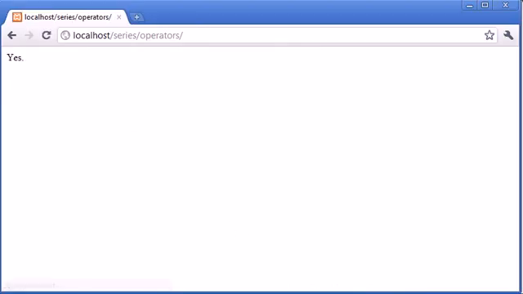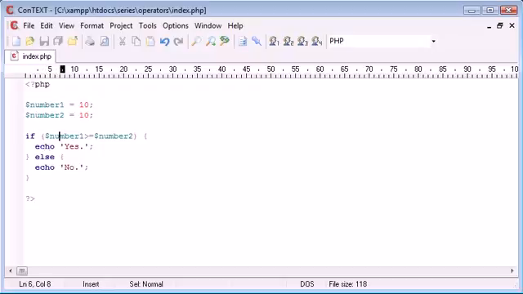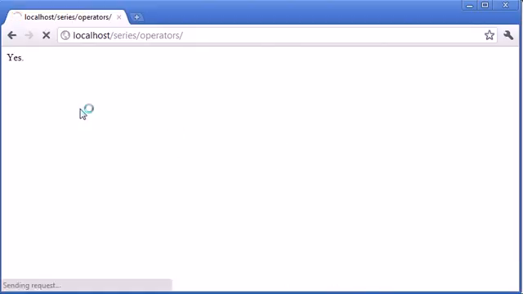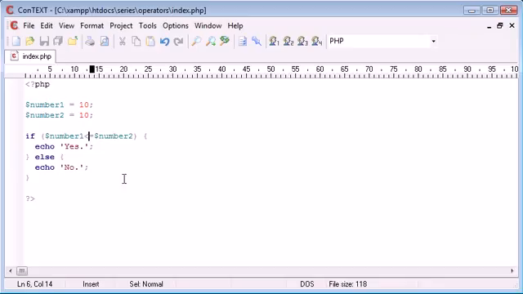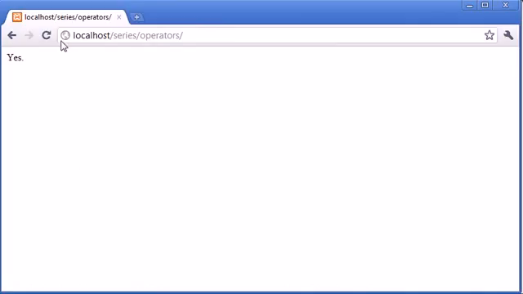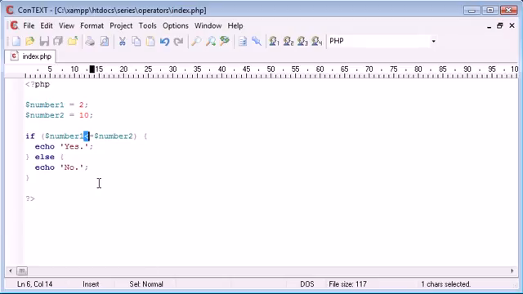So we get the text yes echoed, and we can do exactly the same with less than or equal to. We're still going to receive the value yes because it is still equal to. As well, if we were to put this as 2, this is now smaller than. It's not equal to, but it is smaller than, so when we refresh we still get the value yes echoed out.